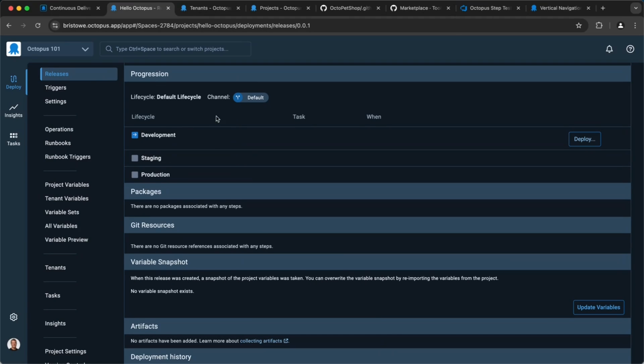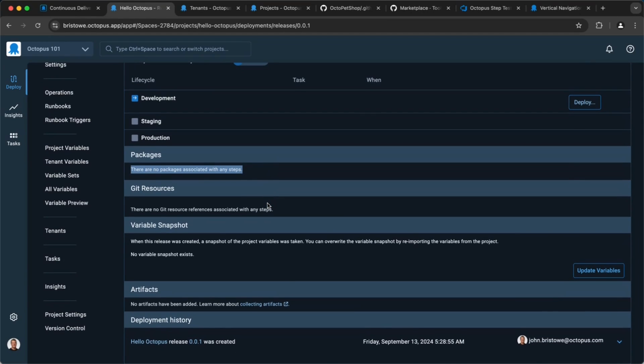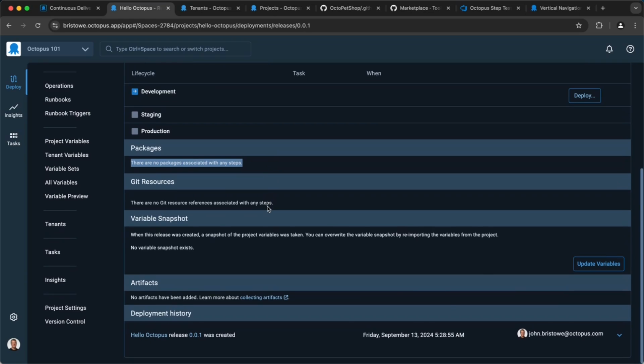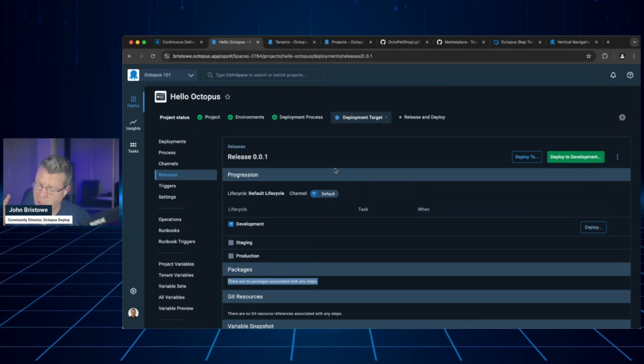Here you can see we defined a variety of things, like what packages we're going to use. Now, I haven't gone so far as creating one, but a package is like the binaries that I'm using for my application, like the DLLs, the exes, the configuration scripts, zip archives, etc. All the stuff that goes into the physical files, the virtual files that I use for this release, and all the variables that I'm using. With deployments, you can get a lot of variables involved, so we take a snapshot of those variables along with everything else, and we create a release as part of it. At this point, once we have the release, we are ready to deploy.